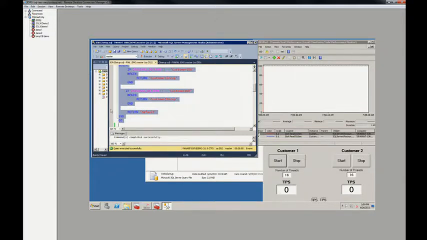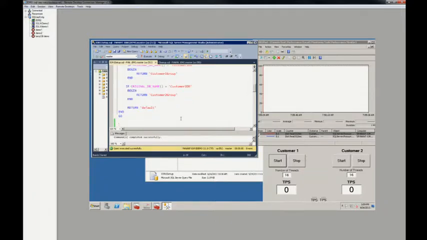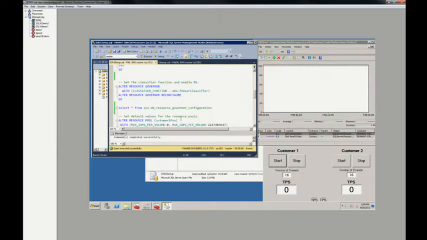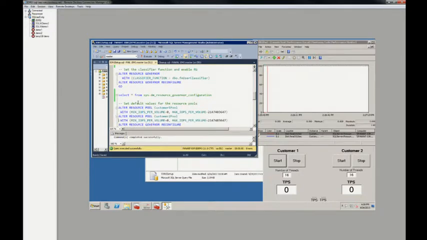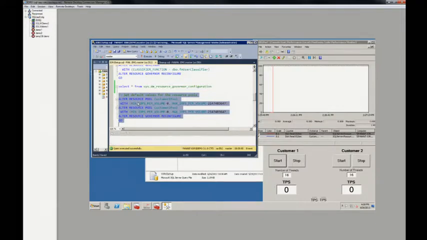So I have basically two groups and two pools. If you think of a scenario where I am the hoster and I have two customers, one is paying more than the other, and I need to be able to provide some differentiation in their performance. That's my basic problem statement. So I have two pools, two groups. Now I want to run a workload, and before I do that, I want to enable Resource Governor. I'm not setting any configuration. All I'm doing is enabling Resource Governor and setting the default values for input-output operation.